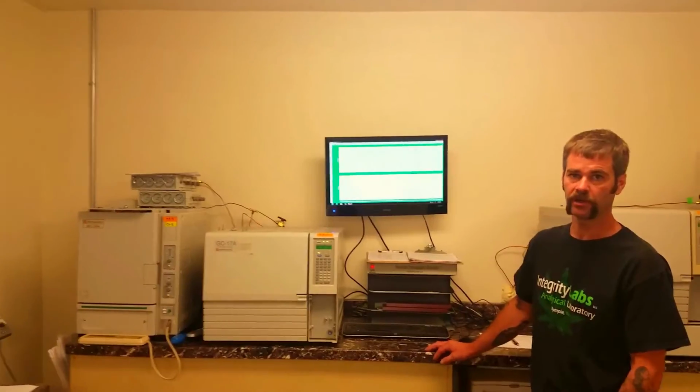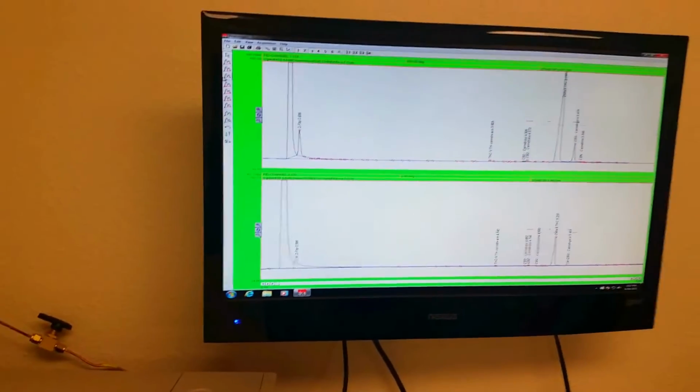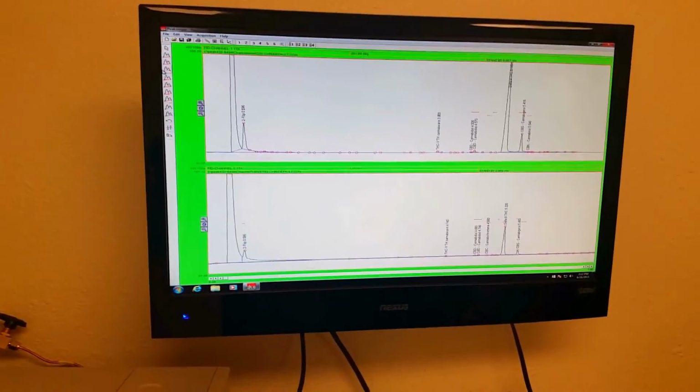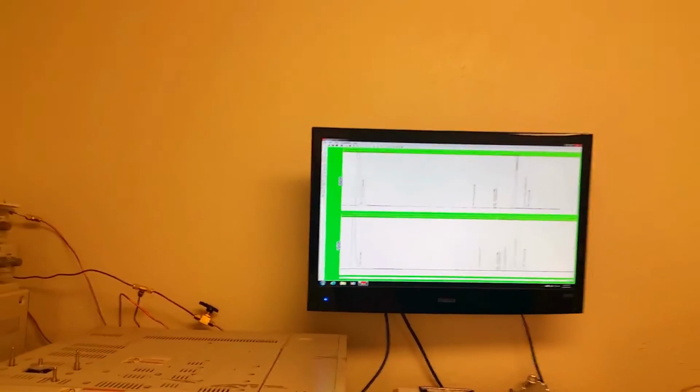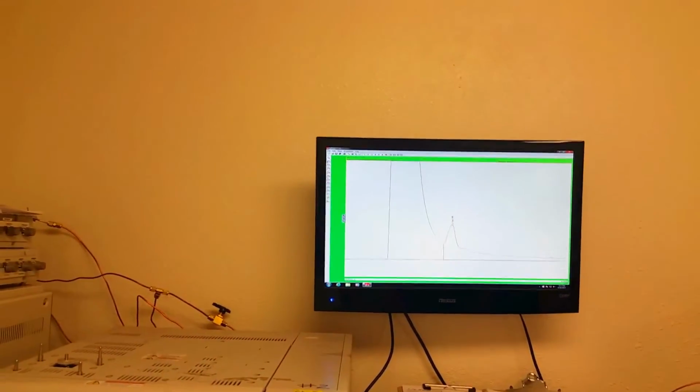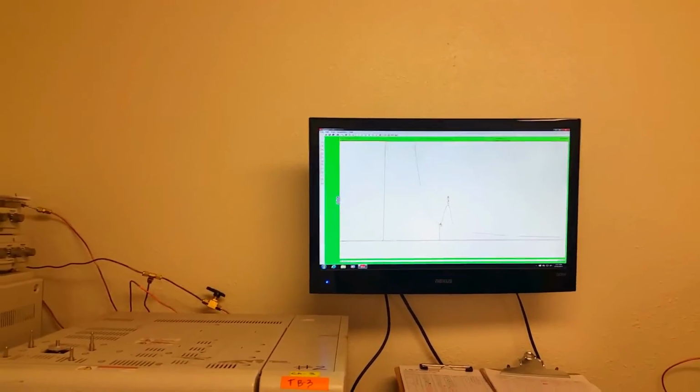Okay, so what are we doing here, Mark? These are the last samples that we ran, just holding idle. Now we're just integrating, making sure all the peaks and the data are all grabbed. So you're getting a baseline? Correcting all the data, making sure everything is in line.